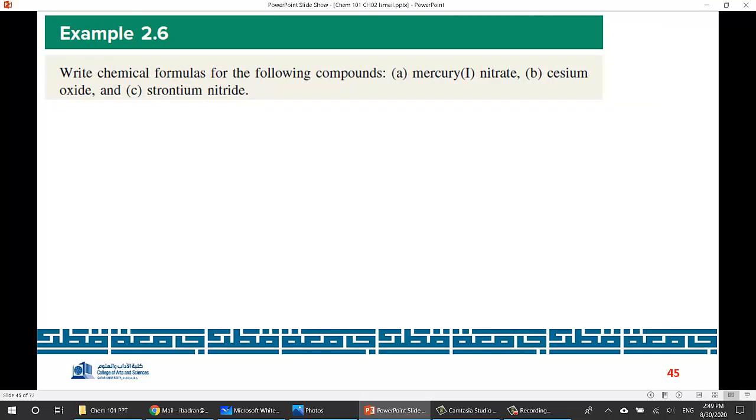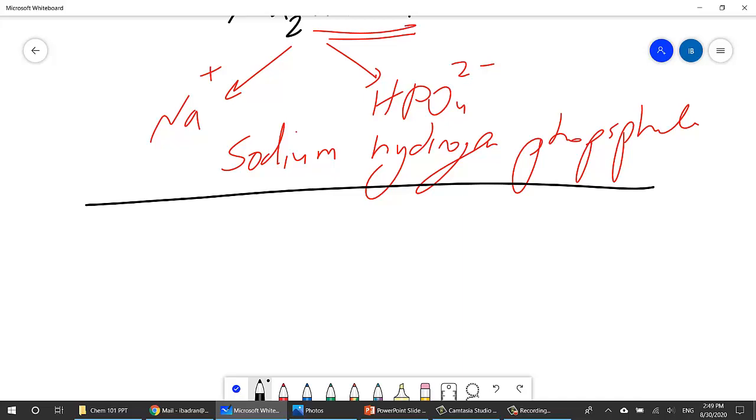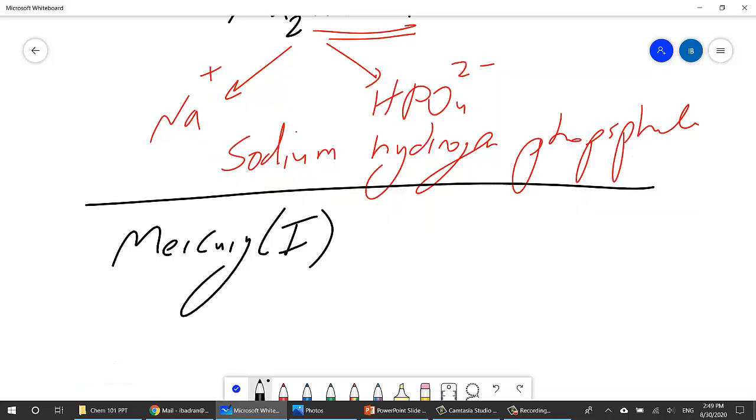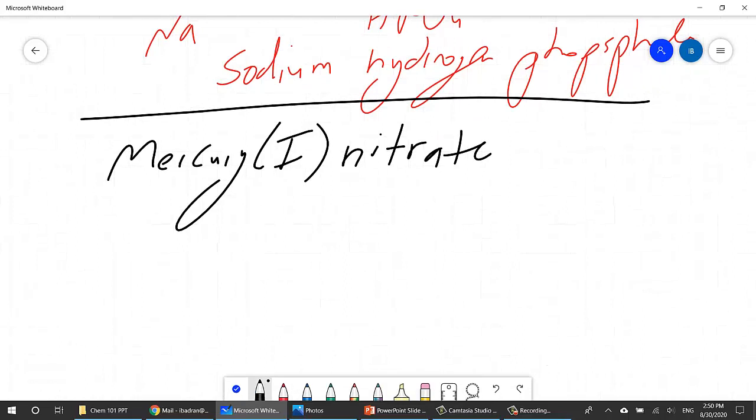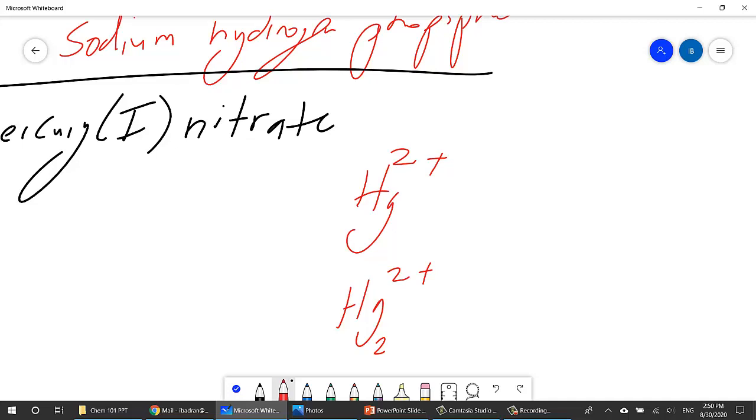This is another question. Mercury nitrate, mercury(I) nitrate, okay? So there's something about mercury I want to tell you about. It's interesting that you have to understand it. Mercury does two things. It does Hg2+, and it also makes Hg2 2+. Actually, in this one, because there are 2 atoms of mercury and it has a charge of 2+, that means that the oxidation number of mercury in here is 1. So this is mercury(I).